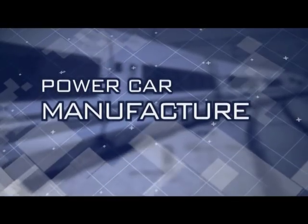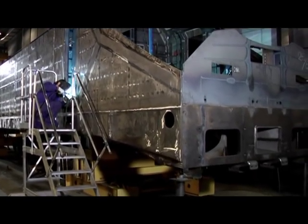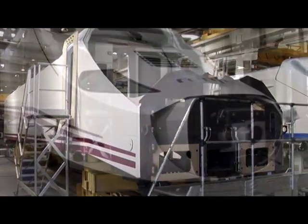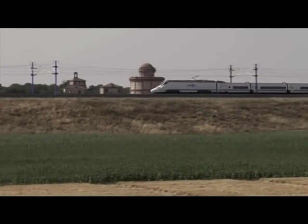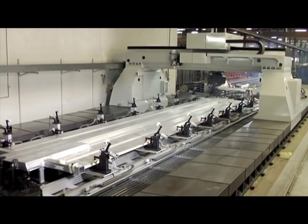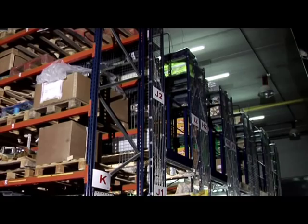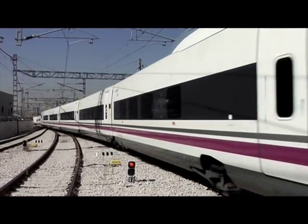Traction heads of locomotives are manufactured in a similar way. The installation of all necessary equipment, such as traction, brake and electrical equipment, is done after the construction of steel structure and bogies. Once the power cars have been finished, they are then coupled to the rail cars to form a complete train. Throughout the train production process, each part obtained is subject to a strict quality control, with static and dynamic tests. These checks take place from the very acceptance of materials at the warehouse until the complete train is finished, passing through each of the main processes.